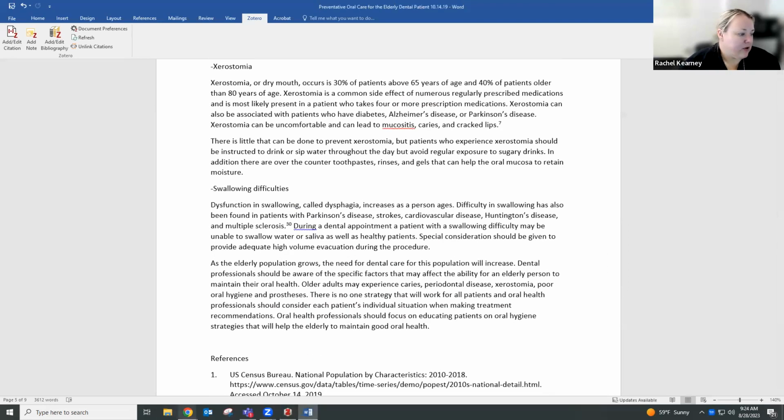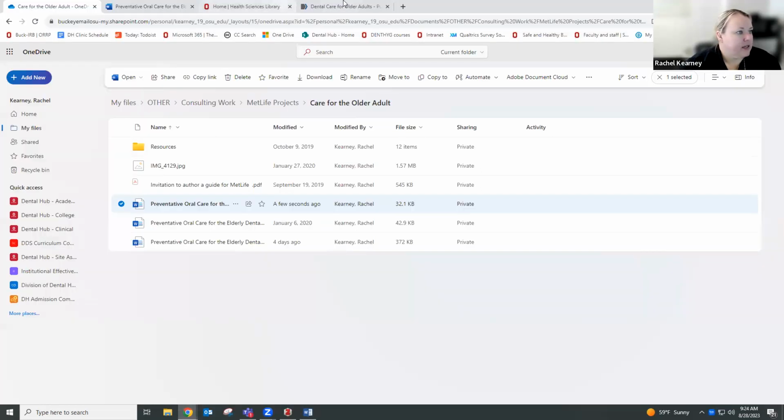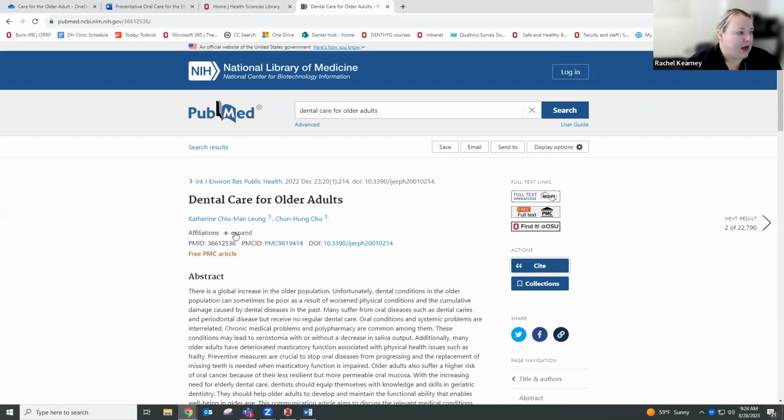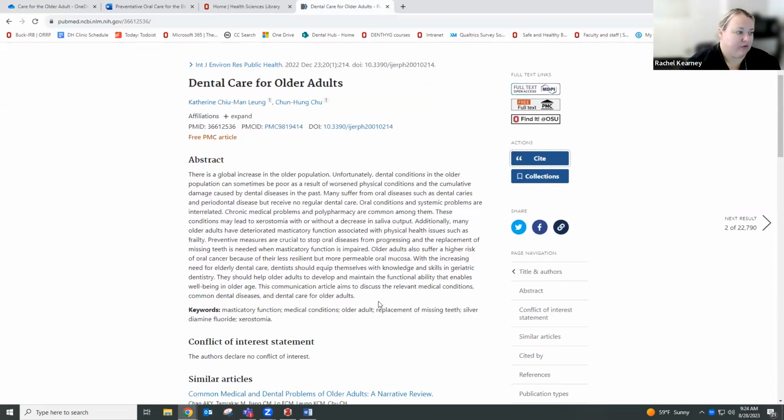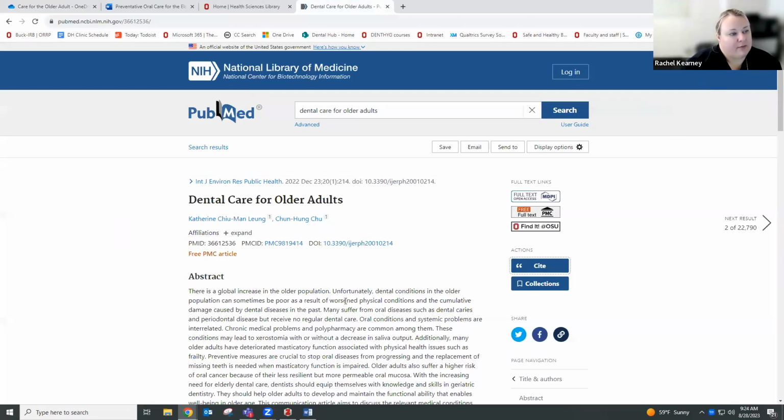So there's one other way, which is a little bit easier way to enter things into Zotero. So let's say that I have this article and I've read through it, or at least I've read the abstract and I know I want to use it. I'm using Google Chrome, and if you have a Google Chrome add-in, you can add in right up here. You can save it to, so this little icon right here, this looks like a piece of paper, and you can choose the folder. So I'm going to choose to add it to older adult care. And so just clicking that and it will save it to there.